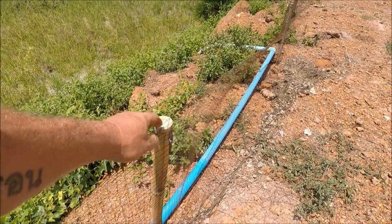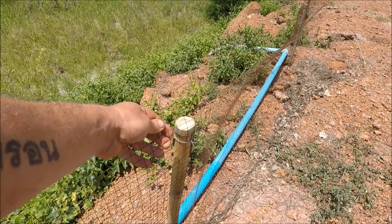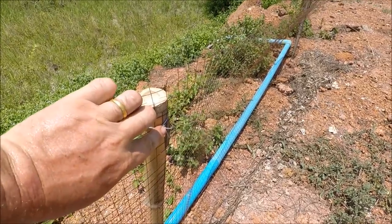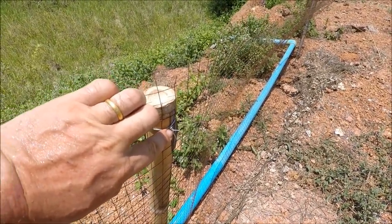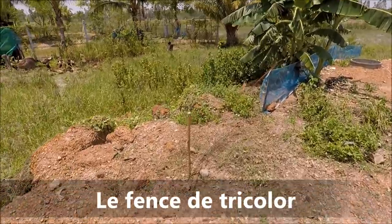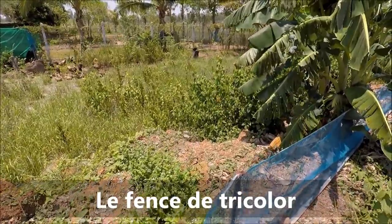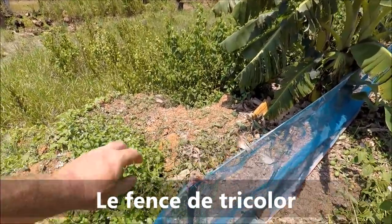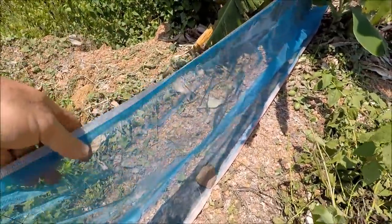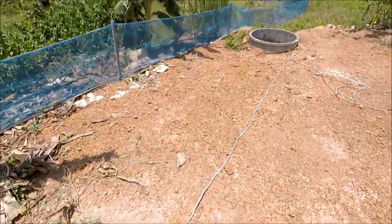So, just run through this ingenious fence system — bamboo poles, free of course; recycled old fencing wire from the duck and chicken enclosure near the house. The only thing we've had to buy is some metal which Tune's twisted around each post. We're calling our latest creation 'La Fence de Trickleur' — yes, I know it's hard to believe I failed French. It's a French fence and it comes in three colors.